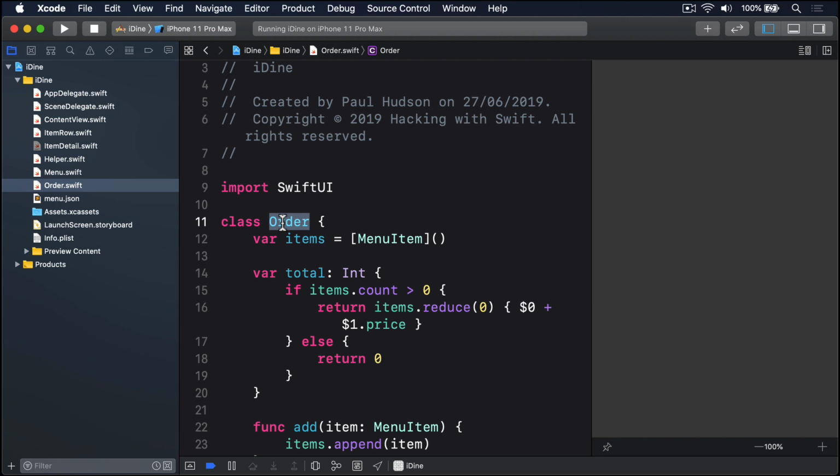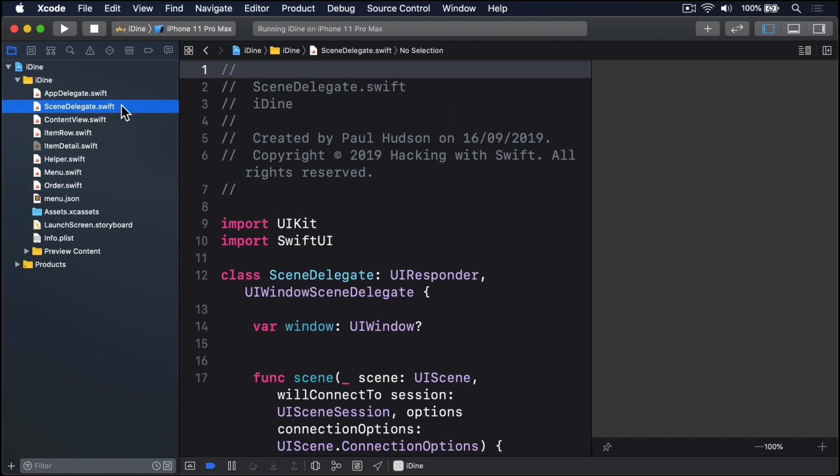In this app, we'll create an instance of our order when the app launches, then pass it into our content view. Any view that's inside the content view, anything that can call the content view its ancestor, will automatically gain access to that environment object. Even better, when any view changes it, all other places automatically update. Let's try it out now.